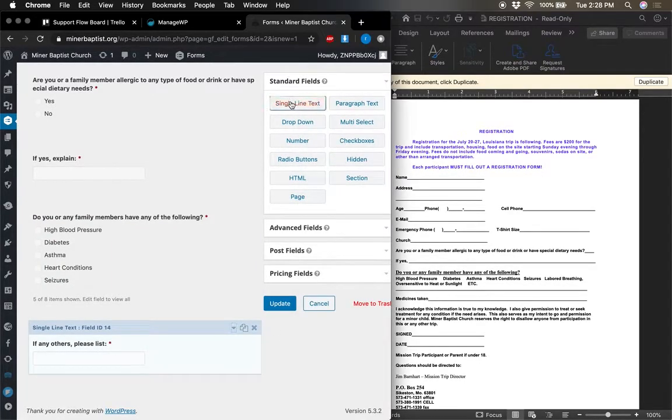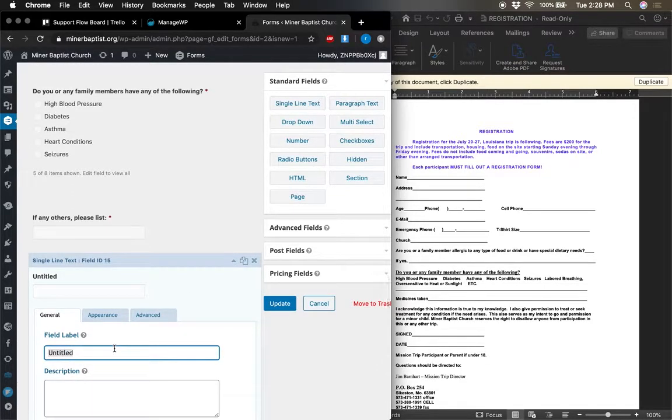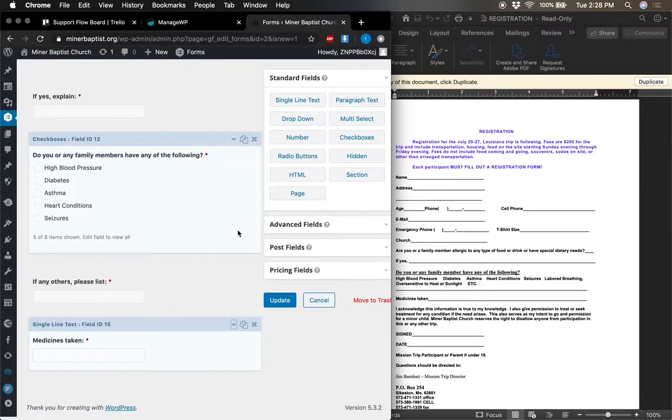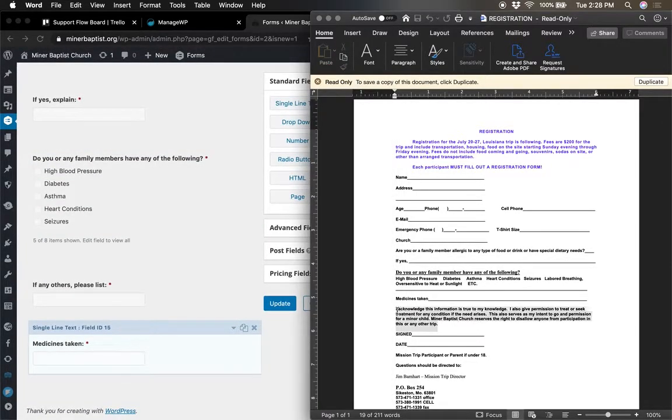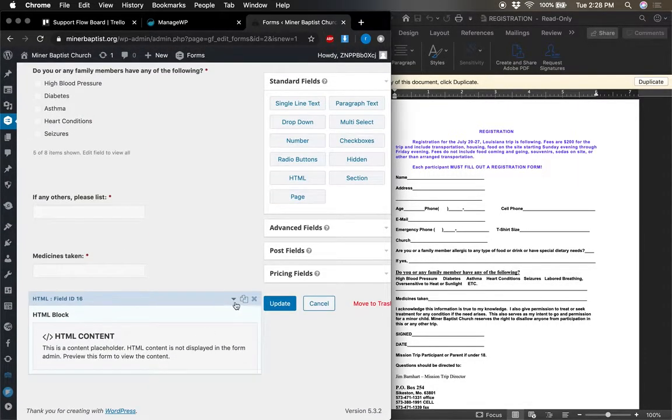And do another one of these for medicines. And here's another option here. So we'll do the HTML for text.